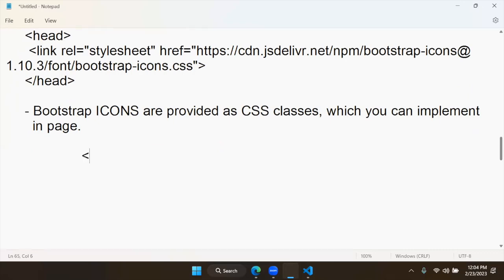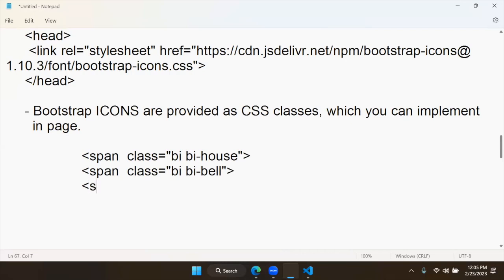In that container, suppose I am using a span, you have to put a class. Usually Bootstrap icons have a class starting with bi, space. You can apply multiple CSS classes, space, and then bi hyphen icon name. Icon name, like house is an icon name. Suppose I have span class bi with some icon name, like bell.